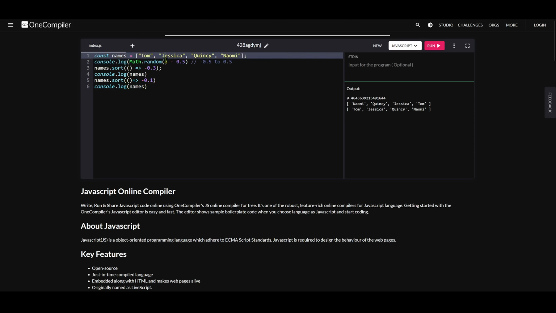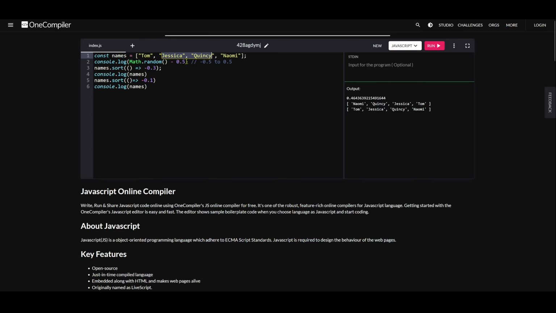Then the second time we'll compare Jessica to Quincy, but it's negative, then this one will come first. But with the same condition, comparing this and this, if it's positive, then it's the other way.